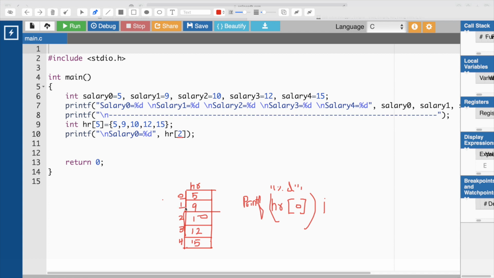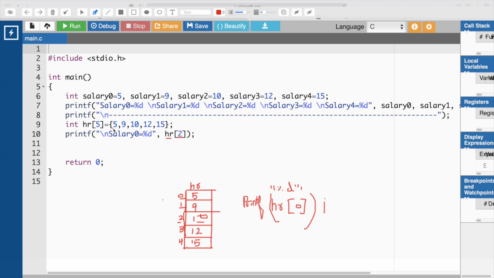HR sub 1, 0, 2, 1, and this is 2, and that's basically 10. So if I do HR sub 2, forgive me, I keep saying HR as a salary, this is HR sub 2, that is basically 10. So if I run this, it will print 10 because that's the value it's going to print.